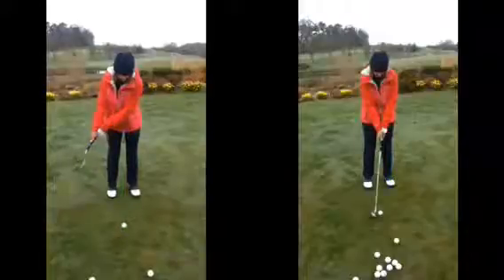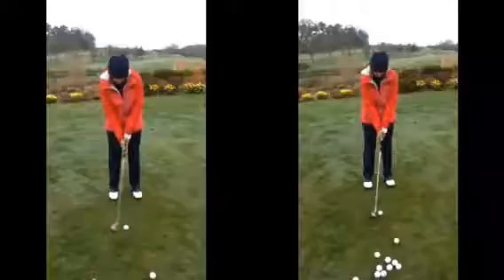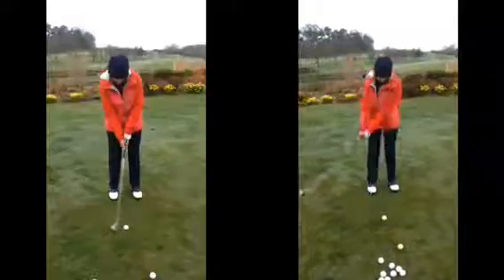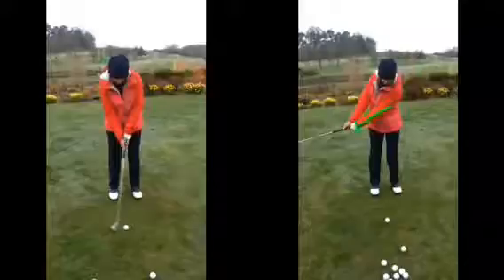So when you come to make contact, your hands are now behind the golf ball and we're going to be tending to catch the golf ball a little bit on the way up, which could spin the ball across the green nice and low. So what we try and do is take the golf club back, utilize a little bit of wrist hinge, and we can see here now that the left forearm and the club — the club is now staying behind.